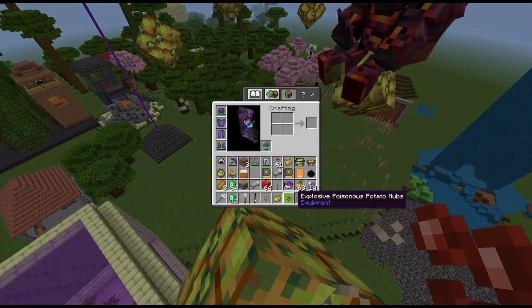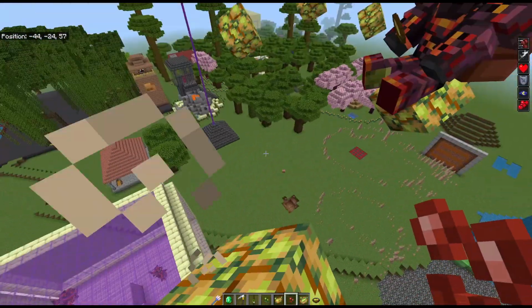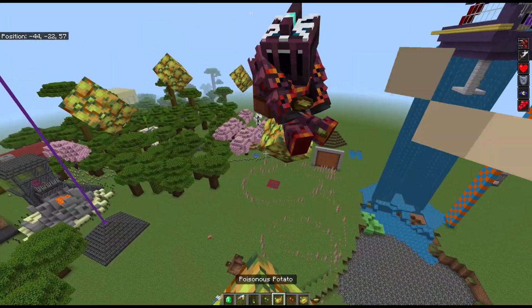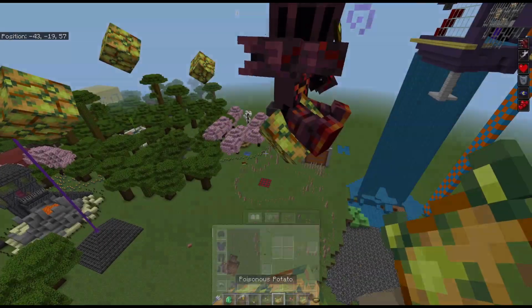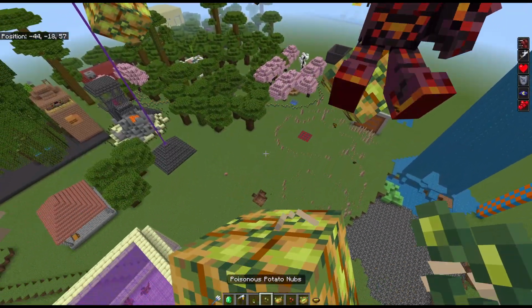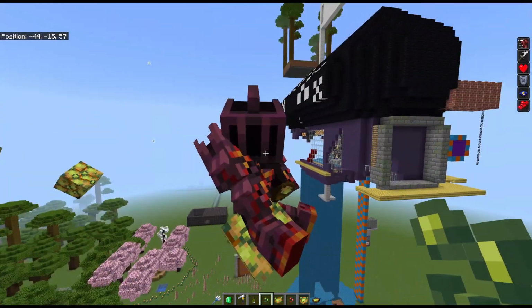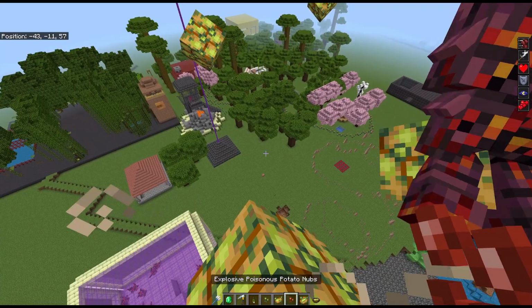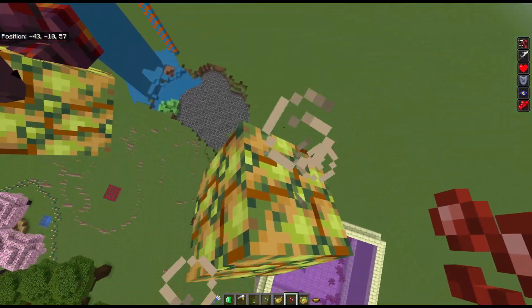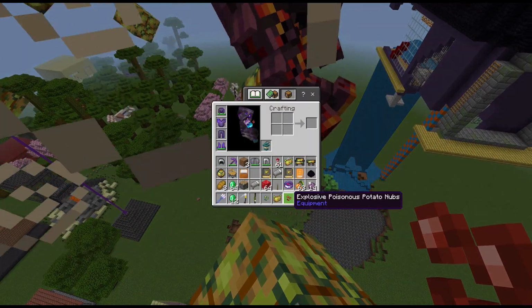I'm going to... explosive poisonous potato nub. I'm going to have some of that stew. You can throw the poisonous potatoes and explosive... You can throw poisonous potato nubs and the explosive poisonous potato nubs. Even the explosive poisonous potato. Throw an explosive poisonous potato. Invisible? Yeah, I'm invisible. Those were the nubs.